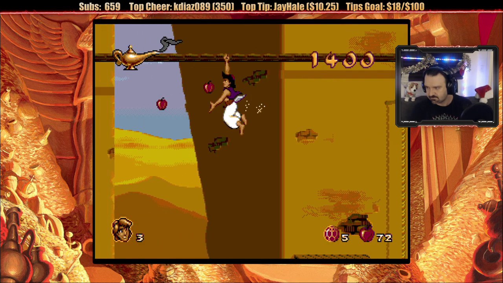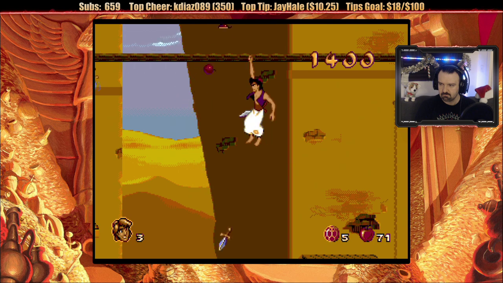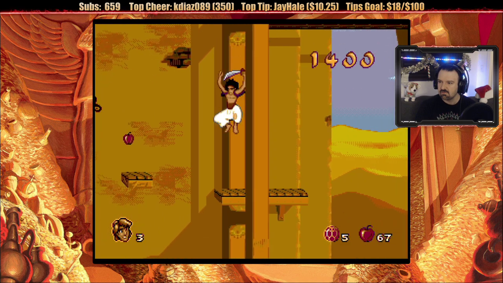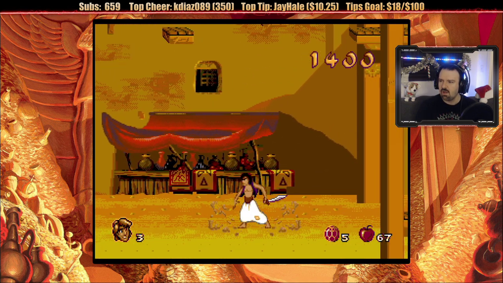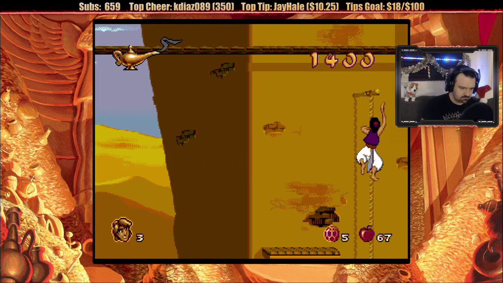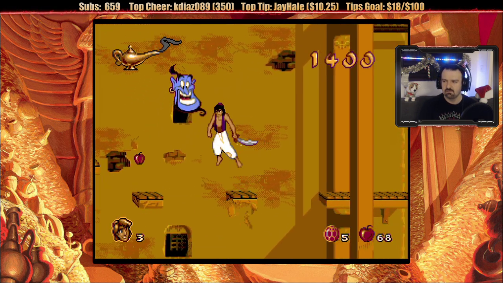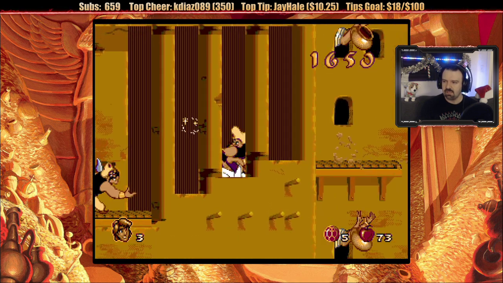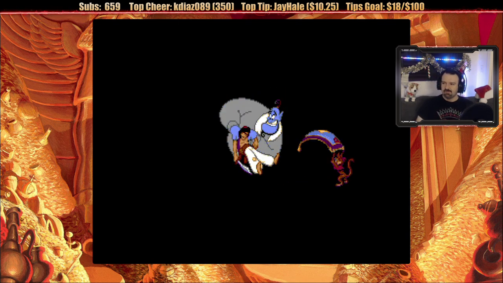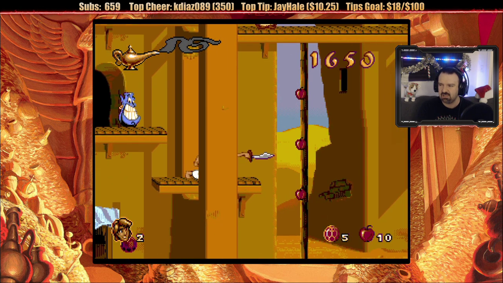Okay. Oh, shit. I got him. Oh no! That was the wrong button! I pressed the wrong button. No. It's Ali, Ali, Ababa. Wow! Oh god, I'm about to die. Yeah, I just got owned. He hadn't even met the genie yet. At this point, he hadn't met the genie yet.